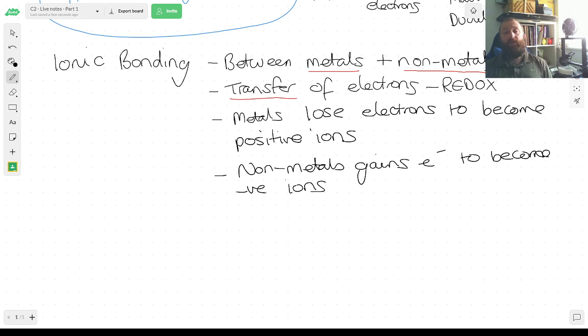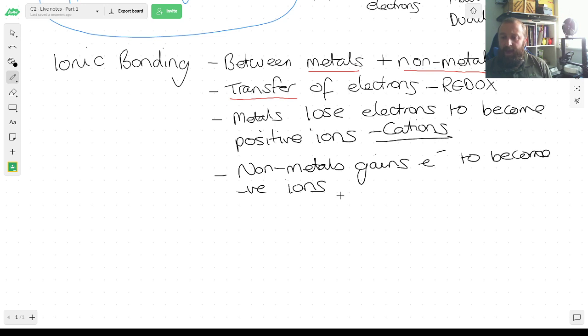We know that group 1 has 1 electron in the outer shell, so it's going to lose 1 electron to become +1. So if we can work it out, it's less to remember. That sort of cheat sheet, and I call it a cheat sheet because if you can use the periodic table well, it is like going into the exam with half the answers. And we get given the periodic table. So the better that you can do with this, the more you're going to be able to just work out in the exam, the less you have to actually memorise.